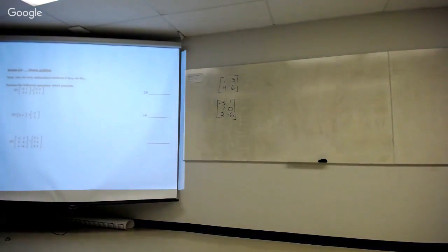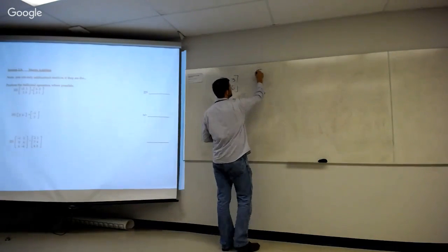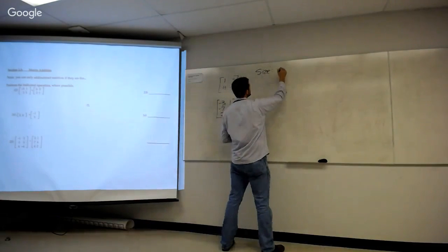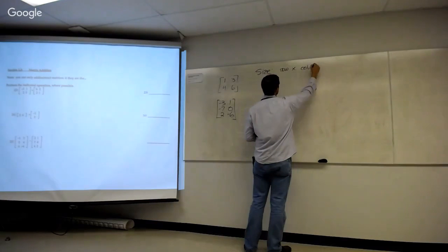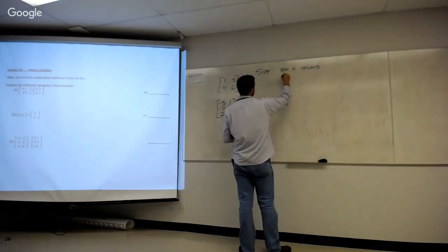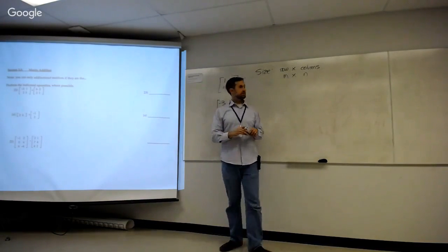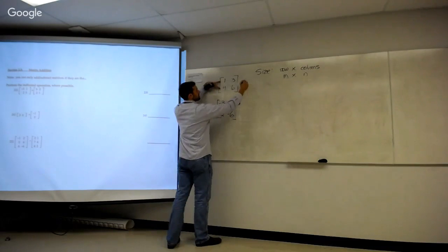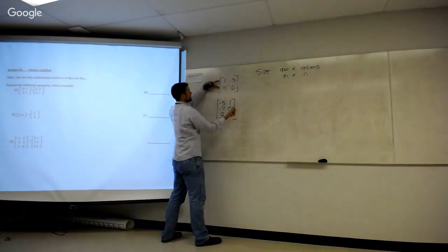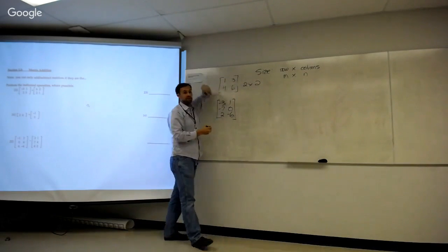Now, let's talk about the sizes of matrices. When we label the size of a matrix, size is always given by row by column: the number of rows times the number of columns. It's typically written as M times N. Those are just the variables that tend to be chosen. So what is the size of this matrix? How many rows? 2. And how many columns? 2. So this is a 2 by 2 matrix.